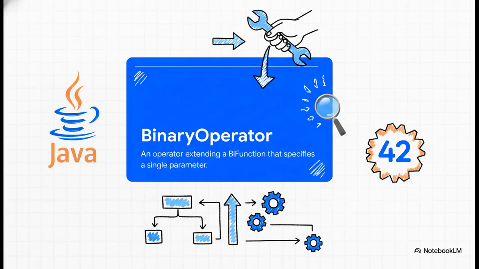If we take a quick peek under the hood, a BinaryOperator is fundamentally just an operator in Java that extends a BiFunction. Its entire purpose, its whole reason for being, is to allow you to declare a single type when those parameters and your return type match up perfectly. And the absolute best part, it executes exactly the same way as the longer, clunkier code. It doesn't change your core logic at all. It's still going to perfectly return that 42 we were looking for earlier. It just does it with a much, much cleaner syntax.